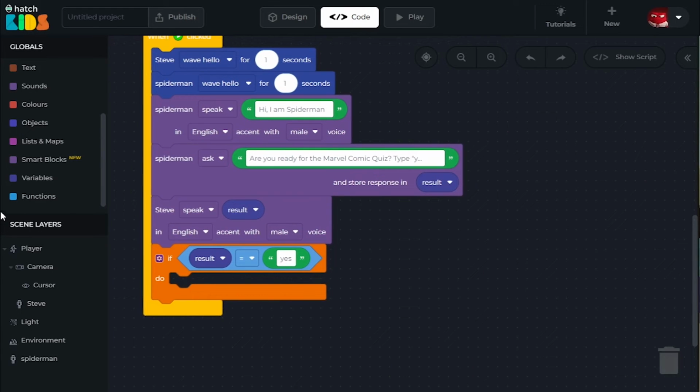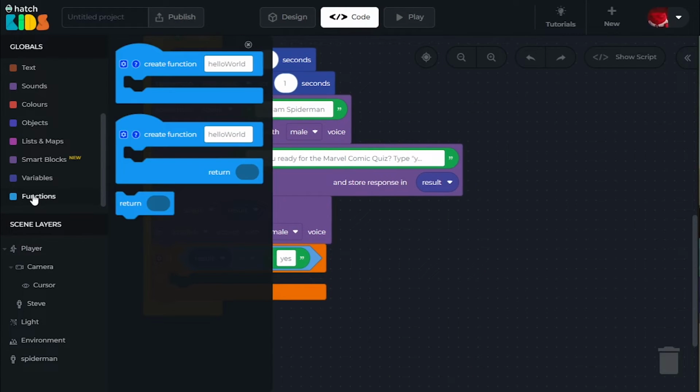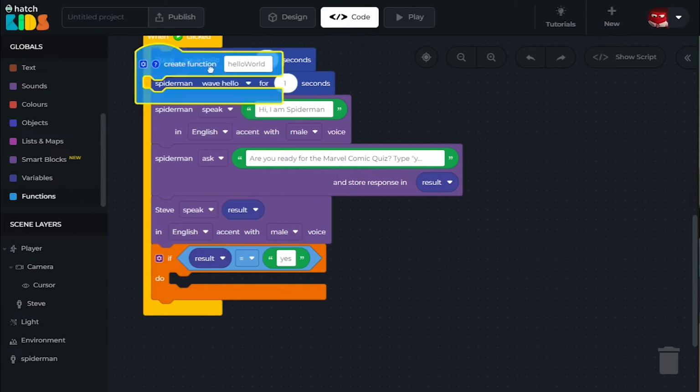So we're going to create a function. A function is basically a set of activities grouped together, and then you can perform that activity by calling the function name. Let's see how that works. Go to your functions option here and bring out this create function hello world block.